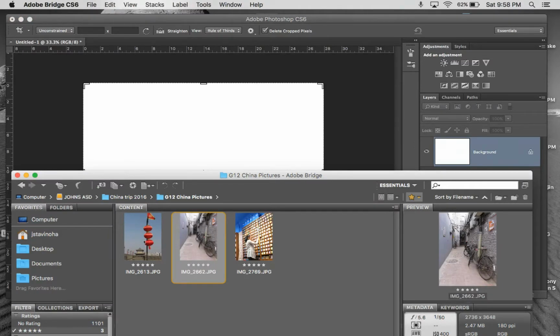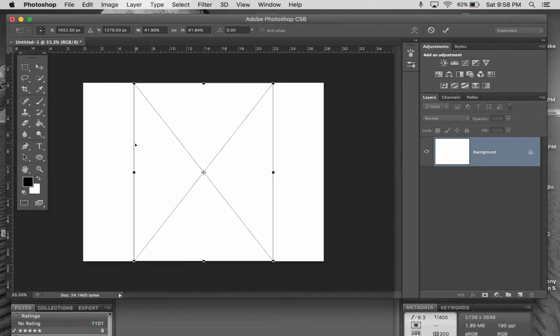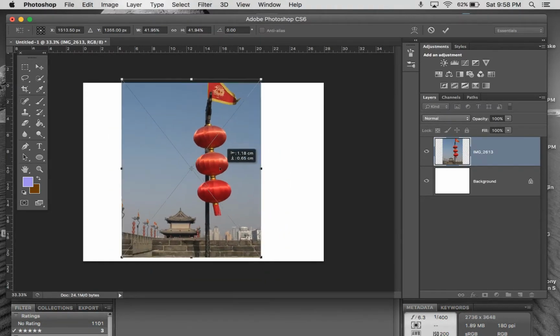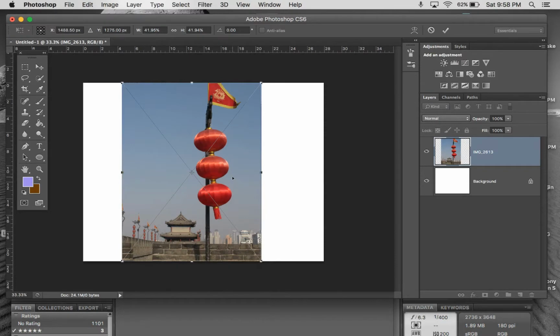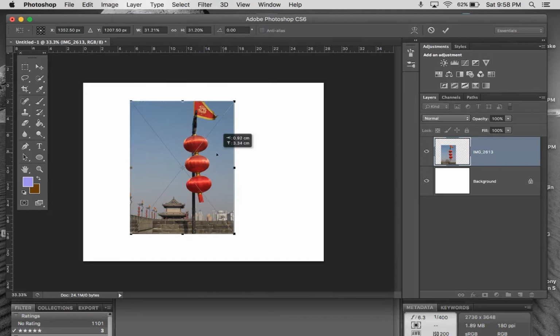I'll go to my first picture. It's right here. I select it from the Bridge program in this instance. I'm going to click on it and I'm going to drag it in and drop it. It's a little bit big, as you can see. Goes in, it also has an X. What that means is it's been placed, and the X is allowing you to transform it. You can change the size. You can also change the location. That's what the X is for, letting you know that you can do that.